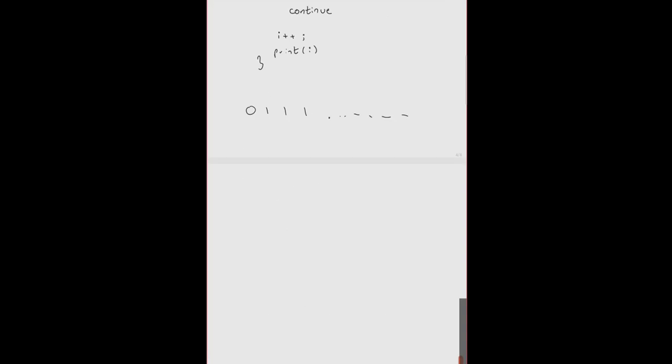Cool. Then let's jump on to another thing. Till now we were discussing only one single for loop. Now let's come to two for loops, one nested inside the other. So for int i equal to 0, i less than 2, i plus plus.